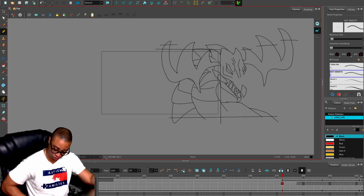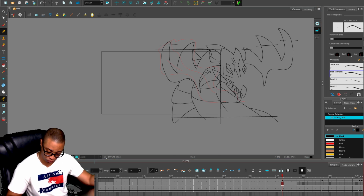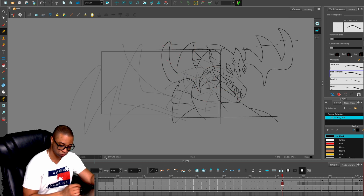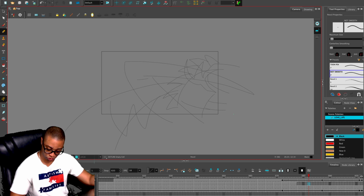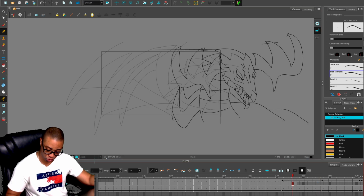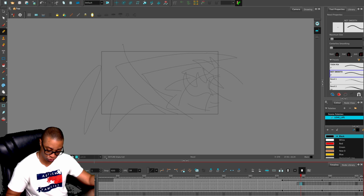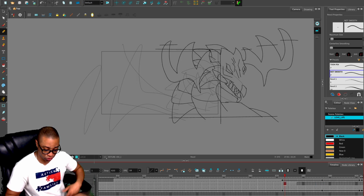How is this done? Oh, that was fire, right? So it was three frames. One, two, three. So it's one, two, three. And then a fourth one showing that it's in place. Okay. Yeah, that's doable. That's definitely doable.